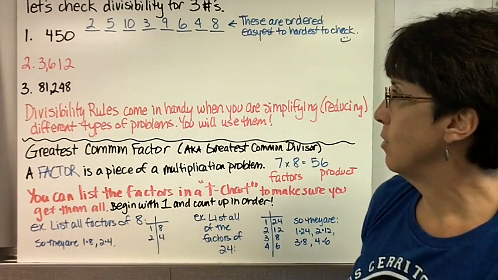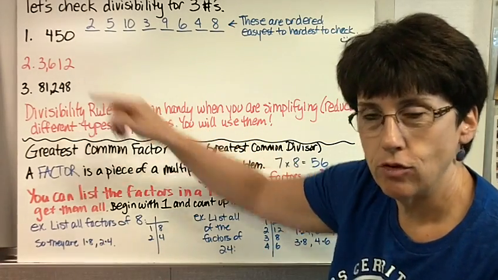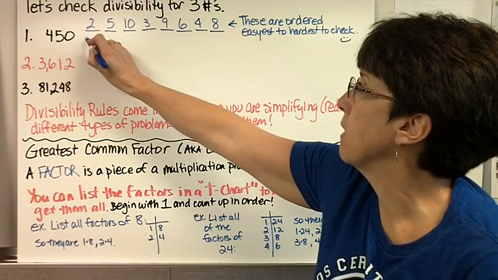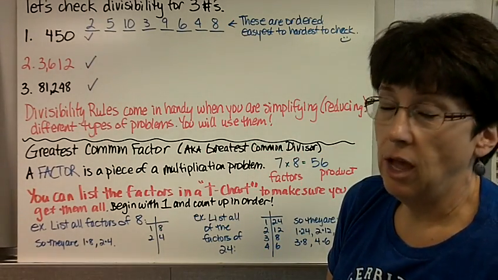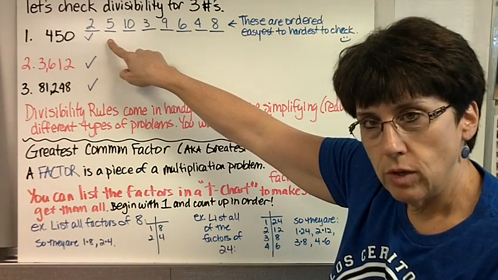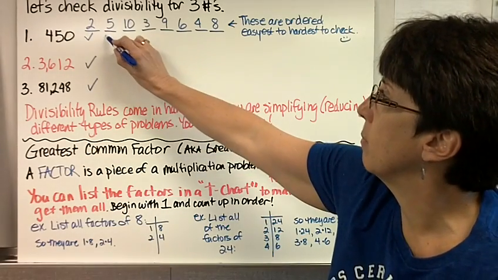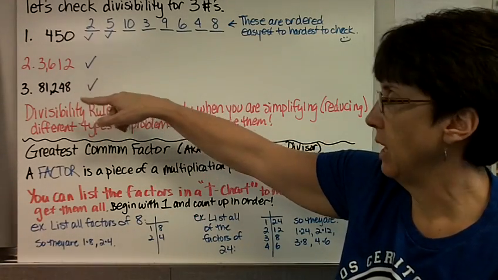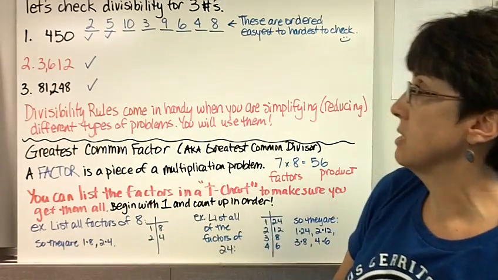Let's see what divisibility rules for each of these. The rule for 2 is the last digit is an even number. Is 0 an even number? Yep. What about 2? What about 8? All of them are even numbers. Now, in order for 5 to go into a number evenly, the number has to end in a 5 or a 0. Number 1, does it end in a 5 or a 0? Yep. Number 2? Nope. Number 3? Nope. For 10, the last digit has to be a 0. Well, this is the only number that the last digit's a 0.